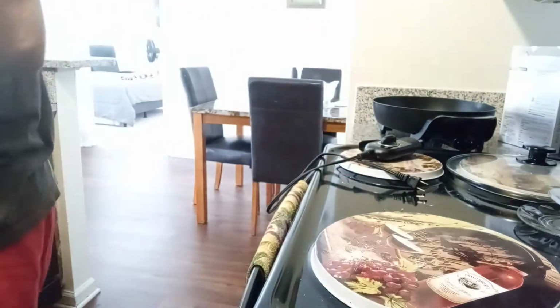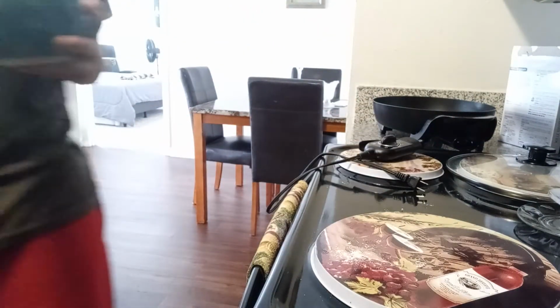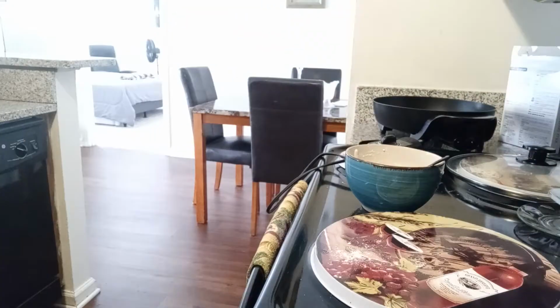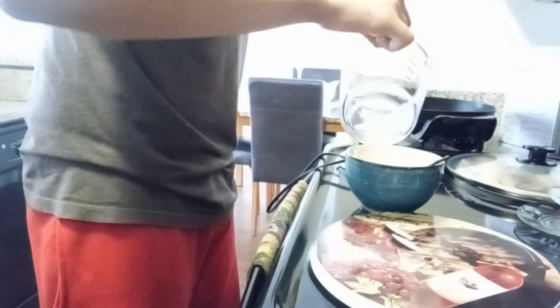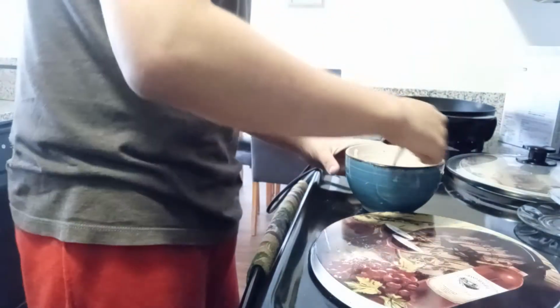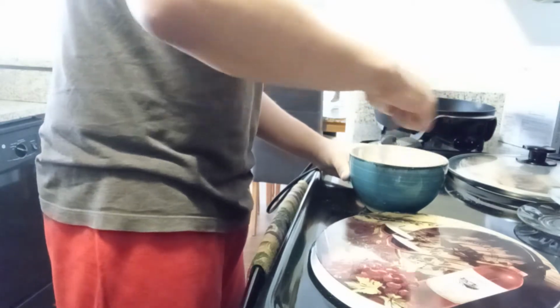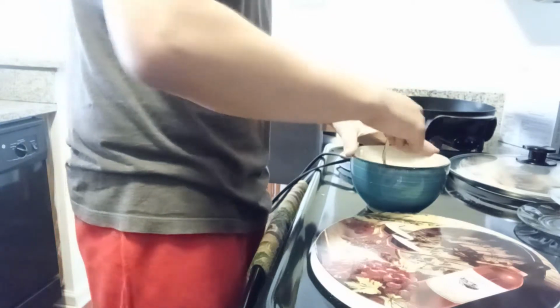So what if that happens? If that happens, just add a tiny bit of water. Just a tiny bit. Don't add too much. So I only need this much water. That's it. Pour in there. I'm going to start mixing again. I got the mix. Oh shit. Yeah, sometimes that happens. You have to be careful.